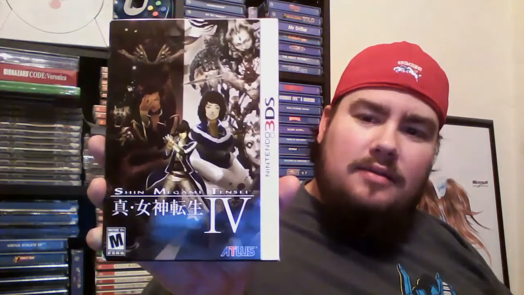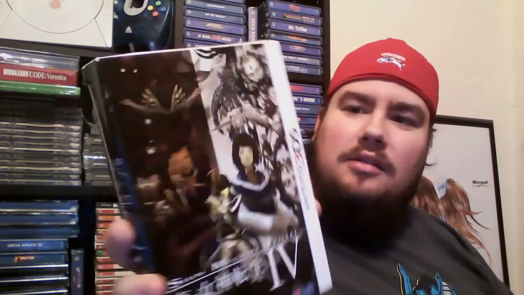Radiant Historia for the DS. Sensing a theme here for this box. And then we have a copy of Shin Megami Tensei 4. Looks like the big box super limited edition with all sorts of extra goodies in it. So very cool there. All right, let's get all that back in the box, and on to the next one.